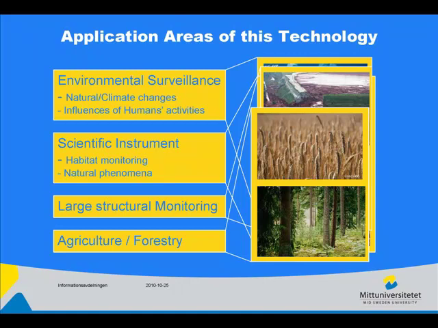It could be monitoring big constructions like bridges, buildings, dams, and so on, to have an early detection, early warning system, detecting problems at an early stage and preventing catastrophes. Also in agriculture and forestry, this is important to optimize the process. I mean, these are production plants more or less, to make the yield or outcome of the land optimized. So these are some examples where large area sensing is needed and wireless sensor networks are a good technology then.